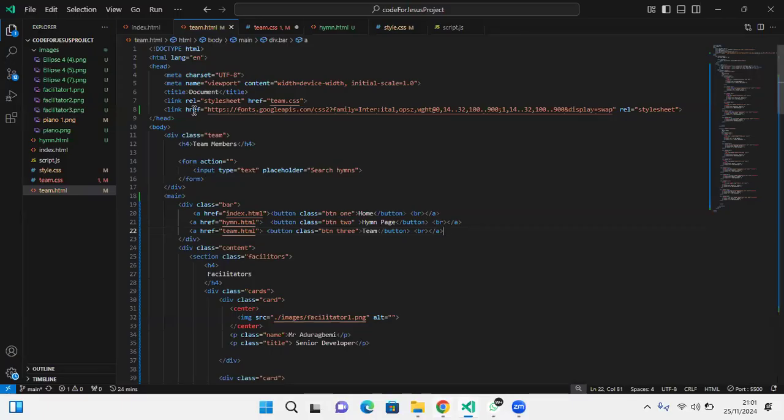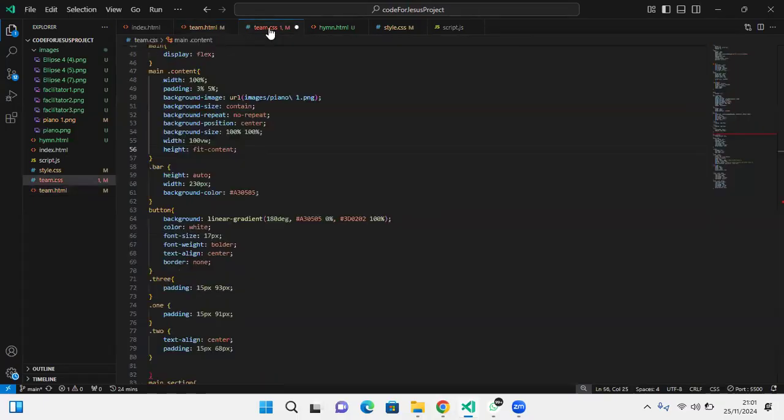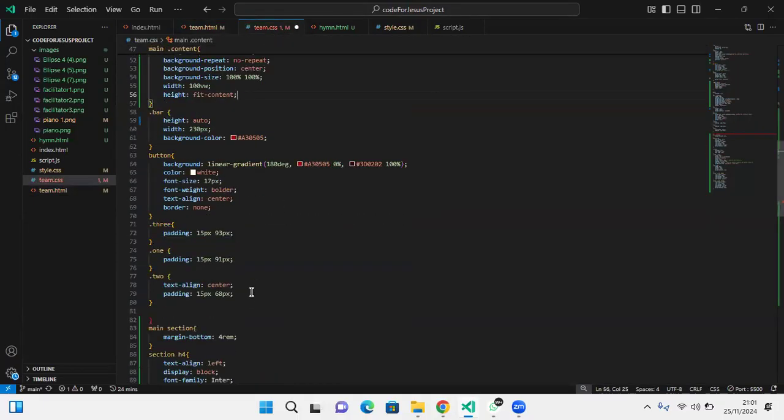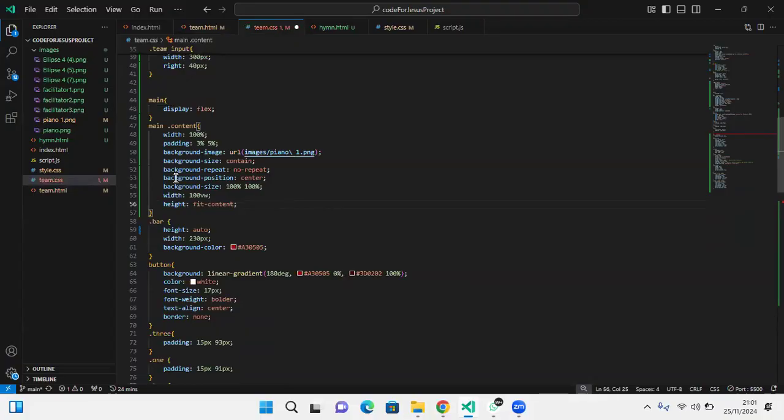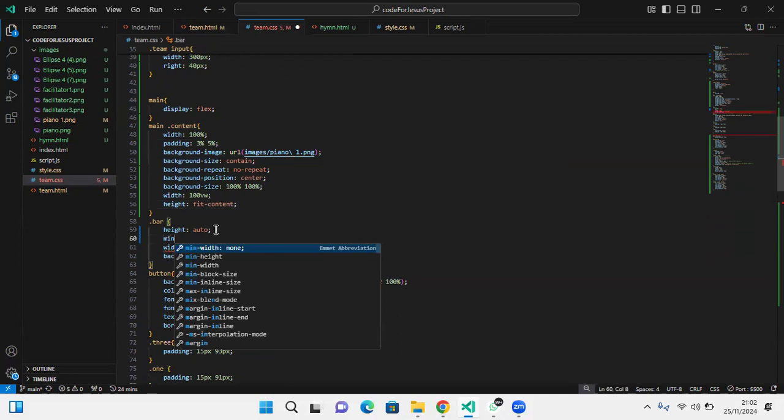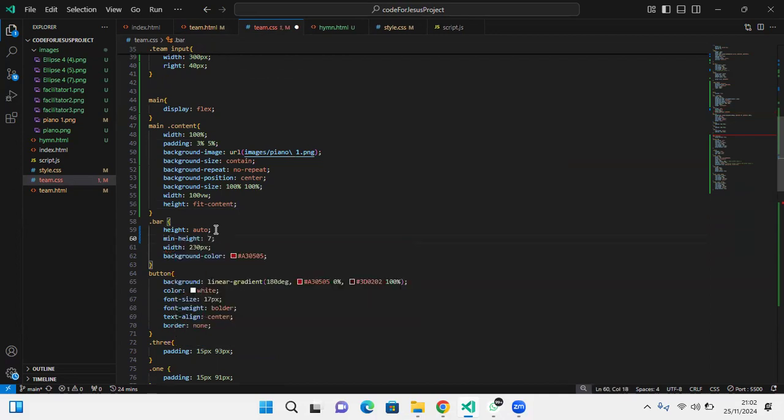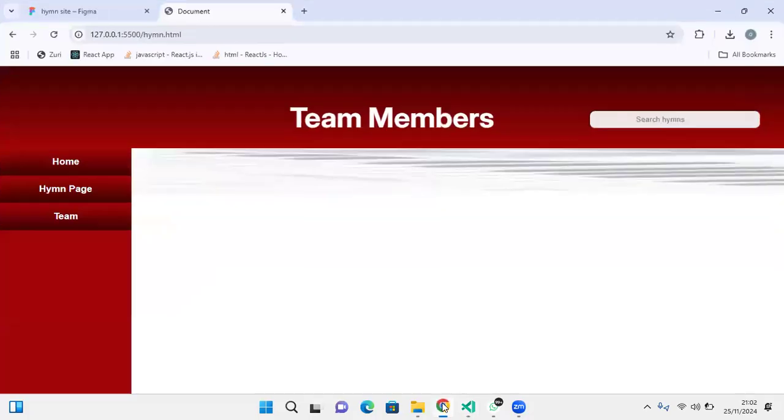In team.css, you give it a height of auto, and a minimum height of 75vh, that is view height. Once I save this now, it's perfect. This is exactly what we are trying to do.